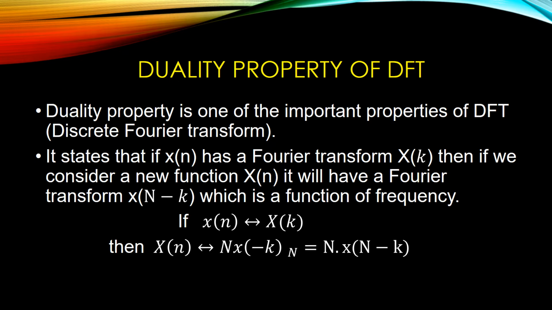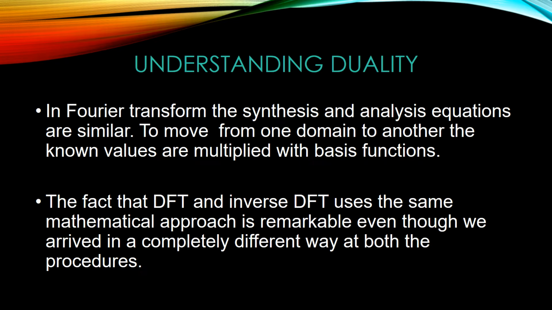a function of frequency. It can be mathematically represented as: if x of n has a Fourier transform capital X of k, then capital X of n has a Fourier transform capital N into x of minus k to the suffix capital N. It is also equivalent to capital N into x of capital N minus k. Let us understand more about duality.